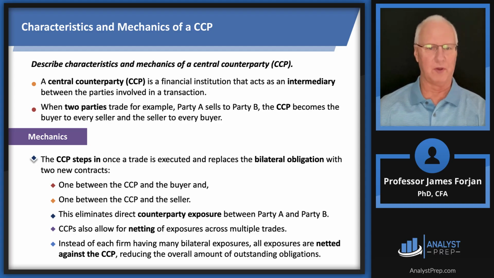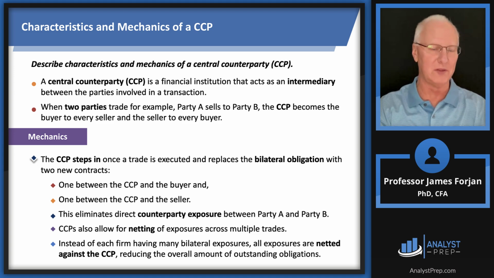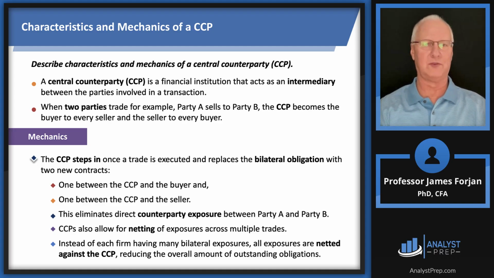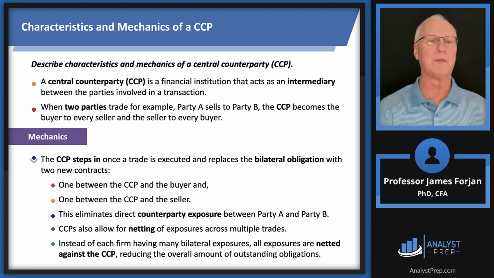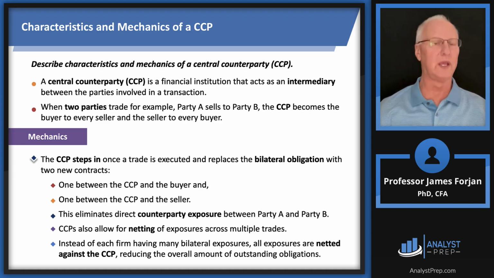Look at that third diamond point there. It eliminates counterparty exposure. So if you and I are trading individually, I don't have to worry about tracking you down. You don't have to worry about tracking me down. We know where the CCP is. What are some of these clearing counterparties called? There's SwapClear, there's ICE Clear, that's part of the Intercontinental Exchange, and then there are probably a handful of other ones out there. But the point is that we know where these organizations are. We can track them down.